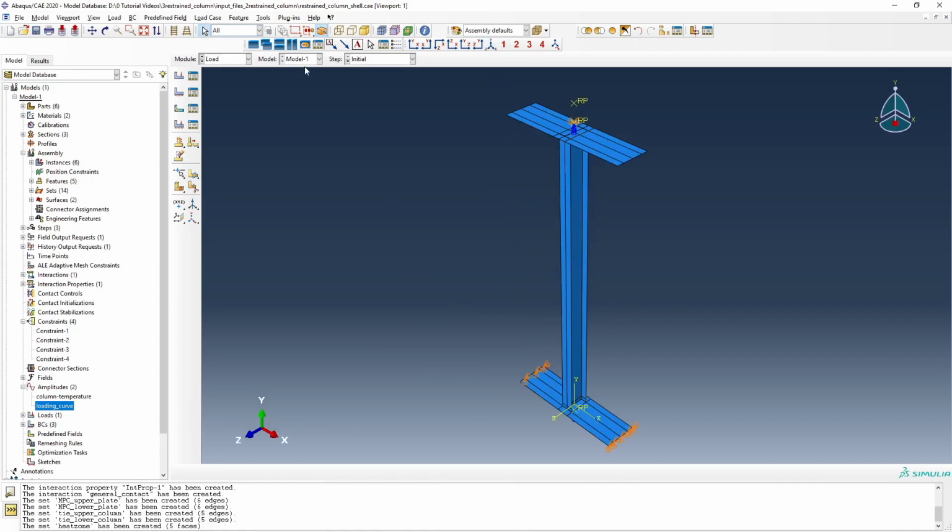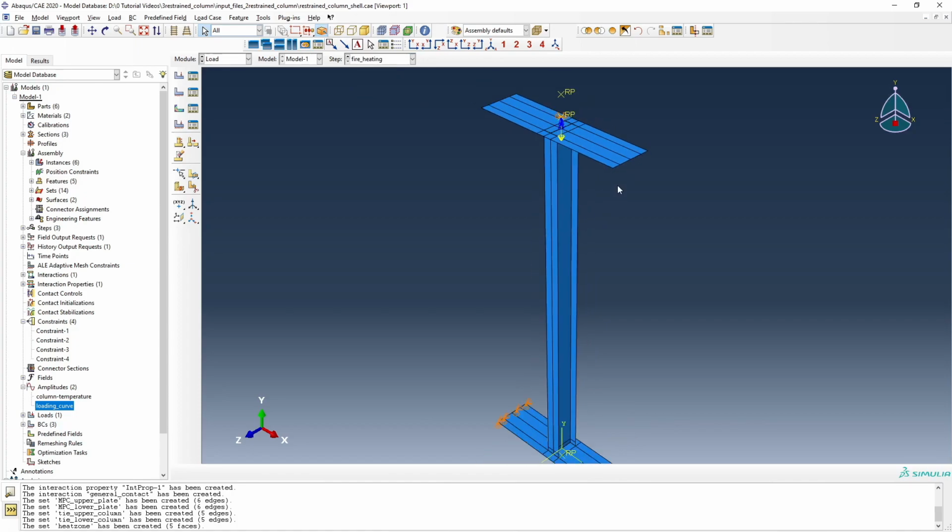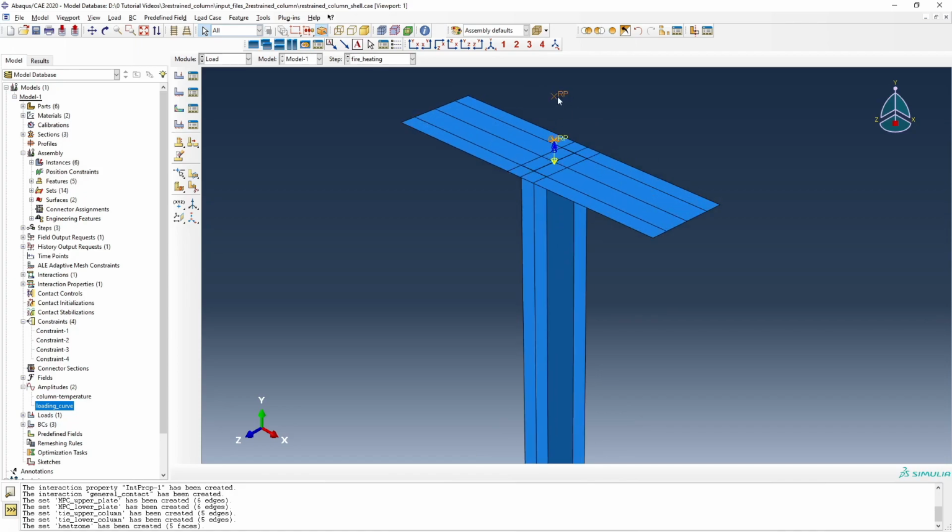Now in mechanical the load is applied, but in the fire heating step, additionally the upper plate left and right, as well as this spring, are applied.